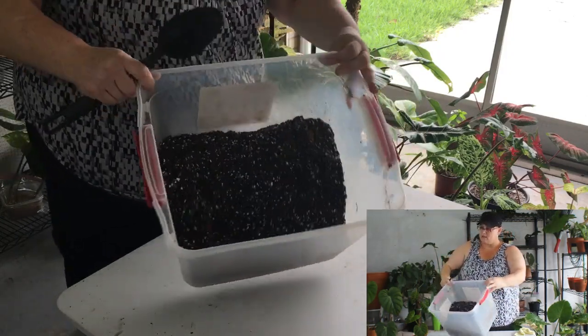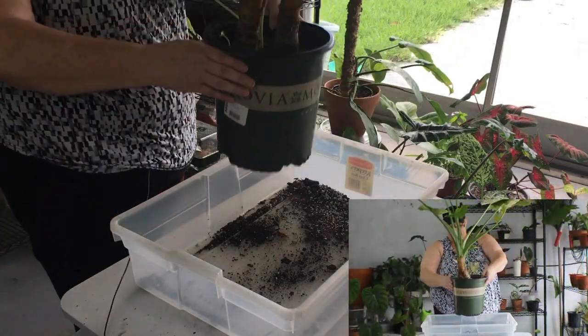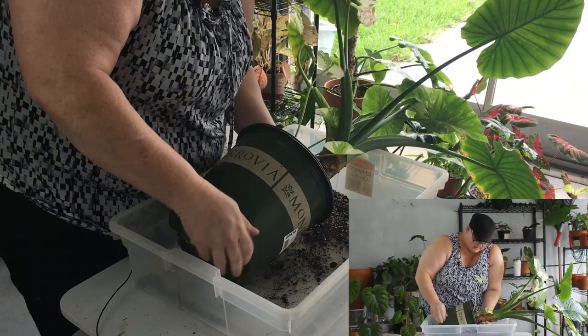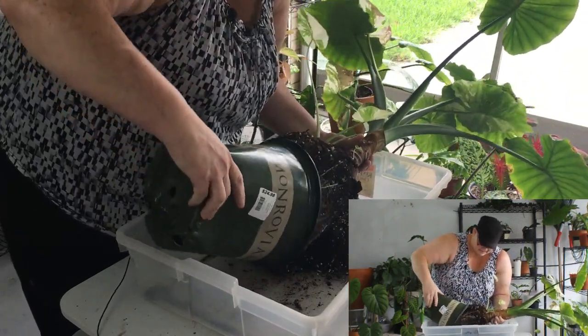All right, so there's the mix. Let's get this baby unpotted. So I'm just gonna massage the pot and then let's see what happens. All right, so that's pretty easy. Nice.